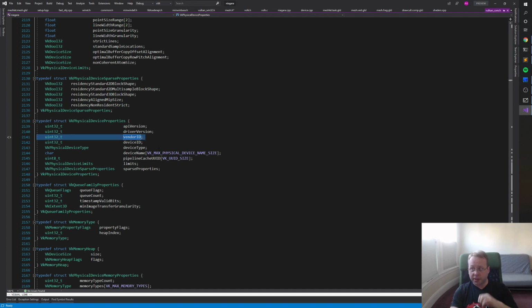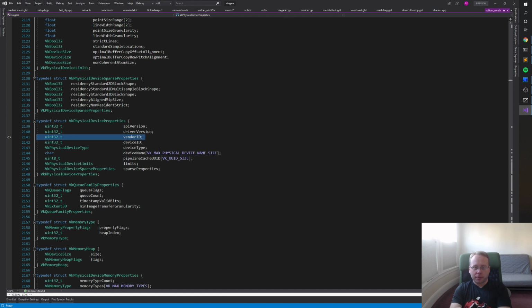One is made by AMD, one is made by the community, basically. And there's two drivers for NVIDIA. One is made by NVIDIA, which is a proprietary binary driver, and the other one is made by the community of reverse engineers. It's called Nouveau. So this means actually you don't even know which driver's version it is you're looking at.